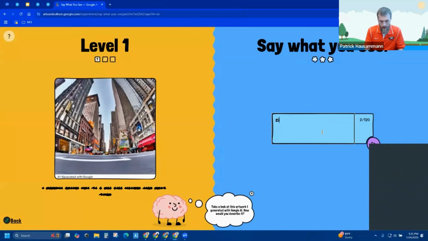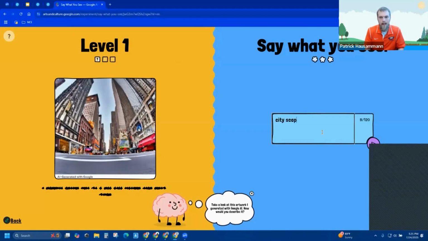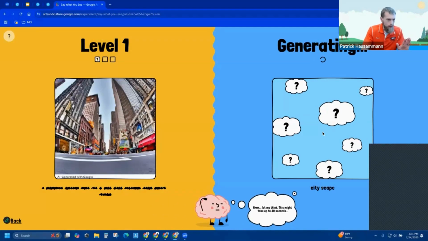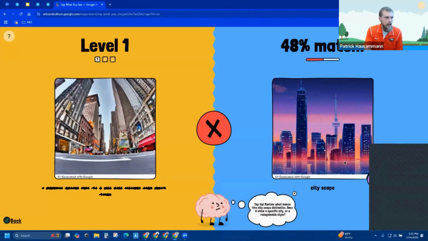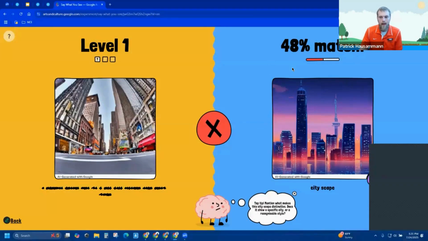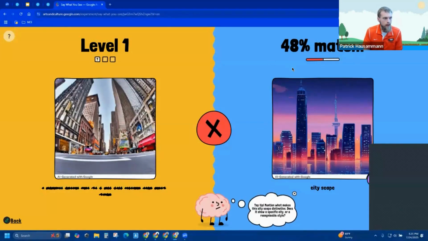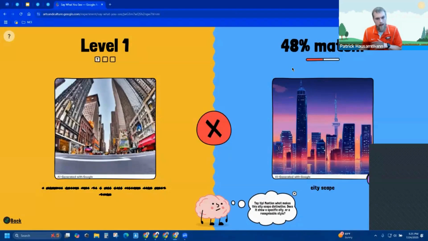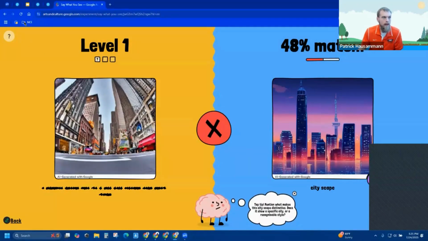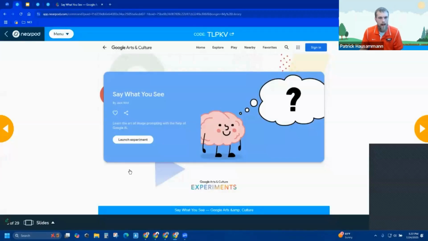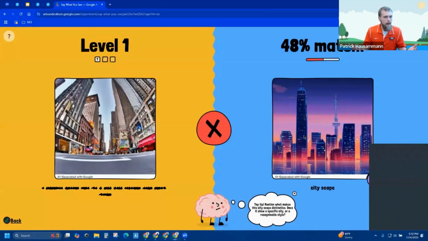And the nice thing here is I'm just going to say cityscape, because again, we don't want to spend much time here since it is an offshoot tool. It's going to generate an image and give you an idea of how close you were. If I was running this through Nearpod, I'd have the students pause here. I would come back to my Nearpod and put up a poll question or a short answer question that says, how could I improve what I'm doing? Then I could have the class brainstorm about how to improve my prompt.